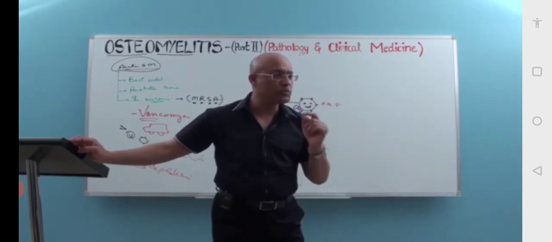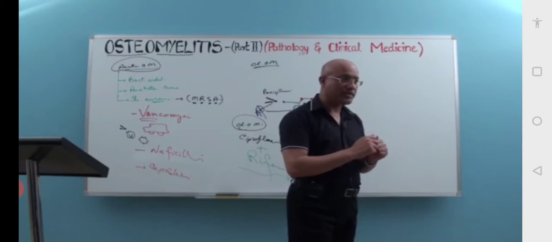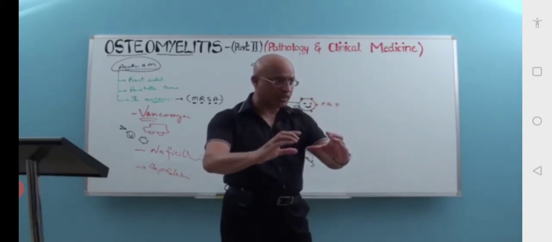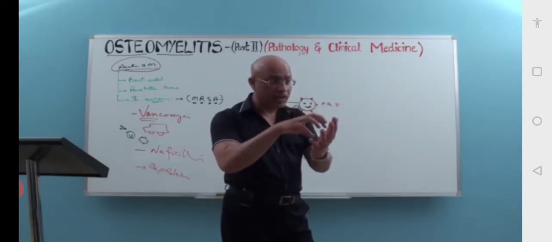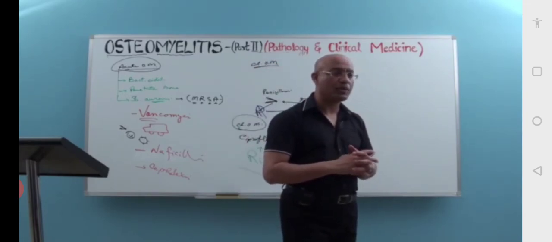And in chronic cases, for ultimate treatment, we have to do surgery. We have to remove the infected piece of bone, remove the sequestrum, debride a lot of tissue. And then if bone defect becomes very big, we have to put external splintage to support the bone. That gap may need to be filled with bone chips. Maybe you need to put some mechanism to vascularize that tissue for healing. It's really a tough job.